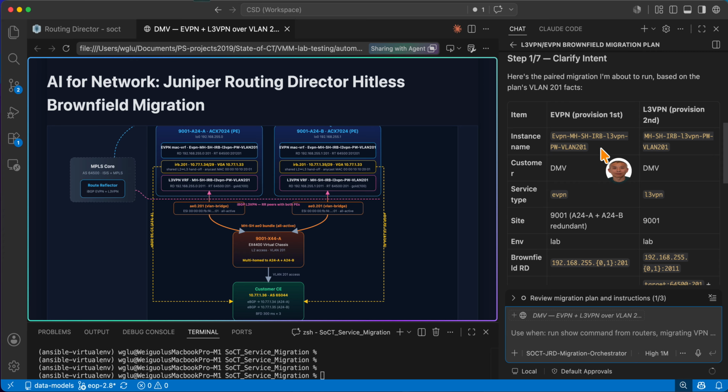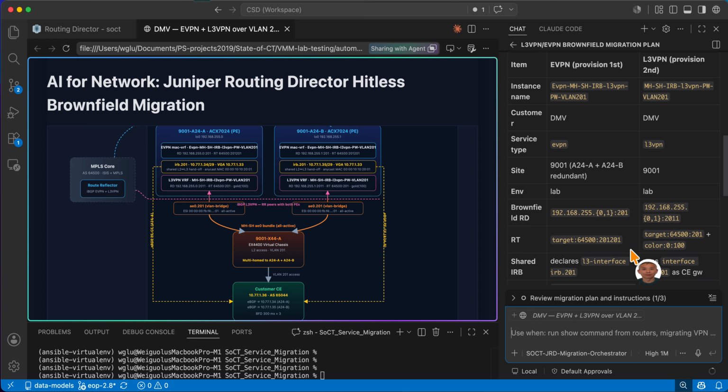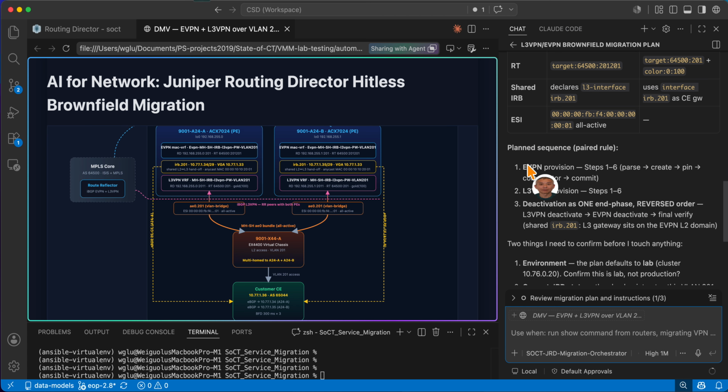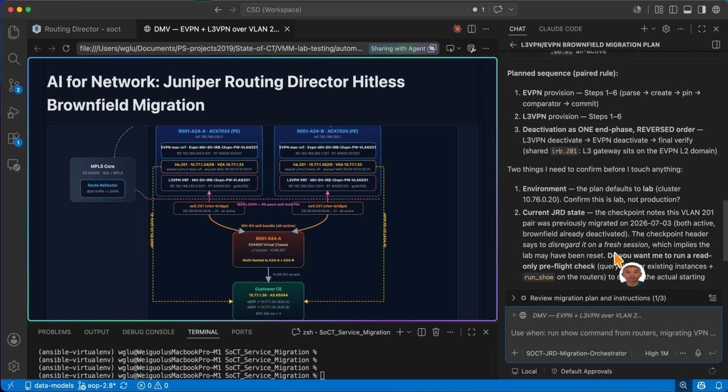So it's just summarizing the services, the EVPN and the L3VPN, which are paired services that I'm asking the agent to migrate, and printing out the planned sequence. It will migrate the EVPN first, then the L3VPN second, and then it will start deactivation as the final phase, and it will do a pre and post check, as you can see later.